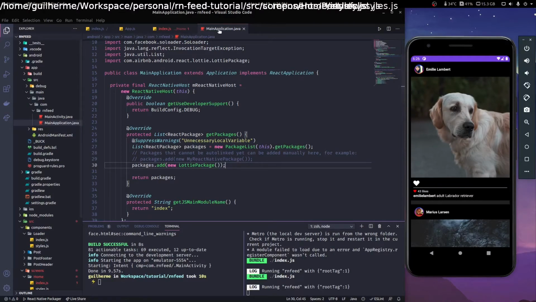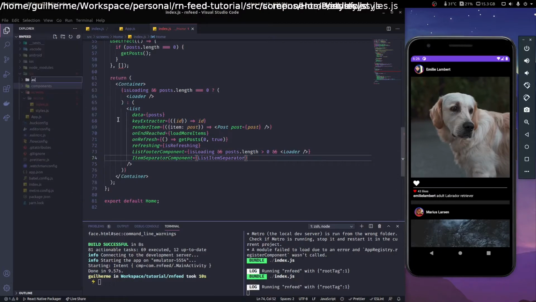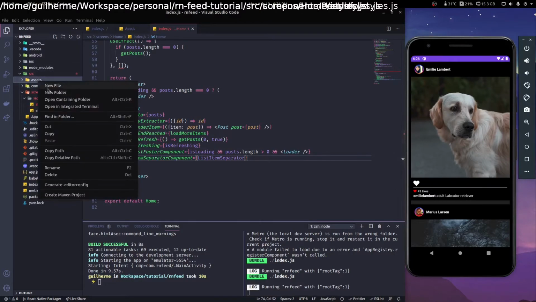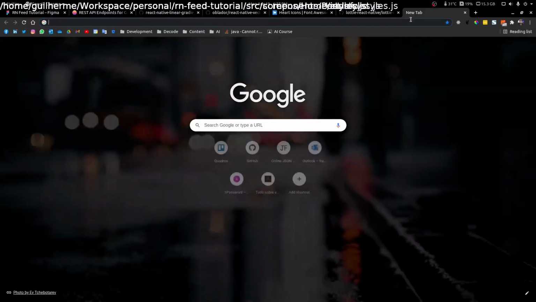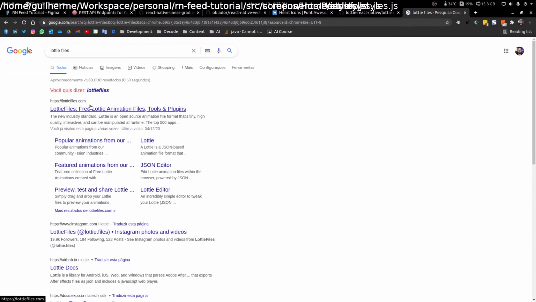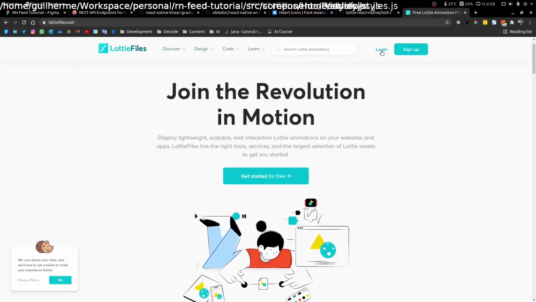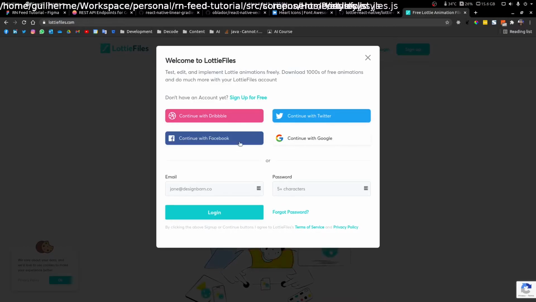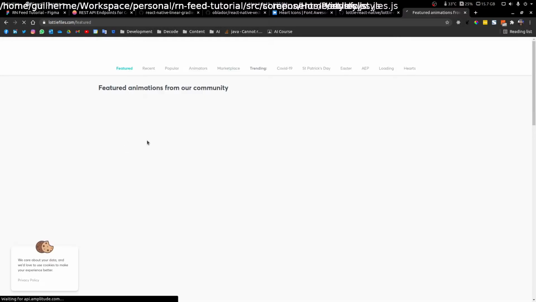Okay, no errors. So what I'm gonna do now is create a folder called assets, and inside of it another folder called animations. You can get a lot of different animations from the Lottie files website. You just need to log in, and you can get a lot of free animations here.